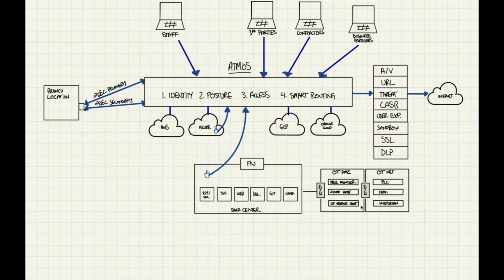So I think then the other piece that comes up often is there's a lot of organizations that look at third parties and contractors. So currently today they're issuing them VPN agents, or sometimes they've even got their own VPN agents that they're having access into the environment. So can we talk a little bit about how we manage that and how we're able to do that without putting an agent on their device?